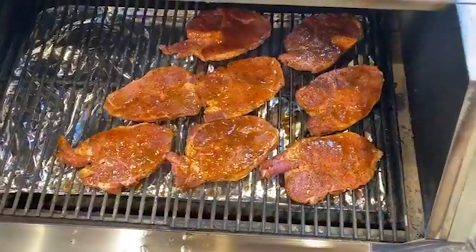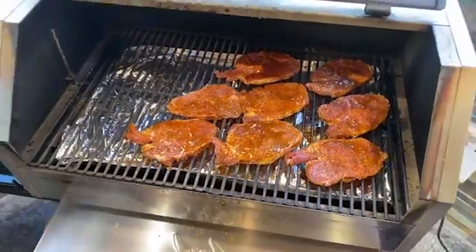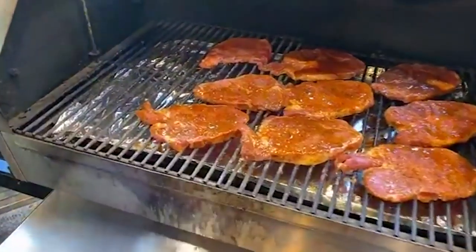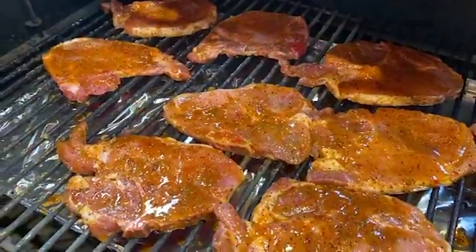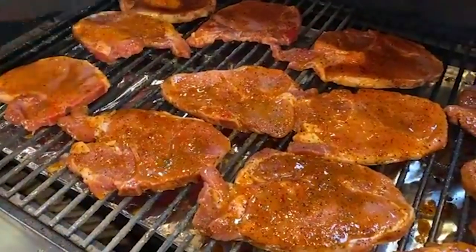All right, I'm gonna throw these last ones on right here. Now you wanna also make sure, because these chops are so thin, we're gonna go really high and fast. That's why I have the grill set at 400 degrees. These things will not take long to cook.